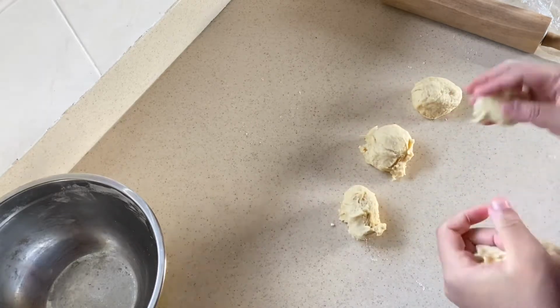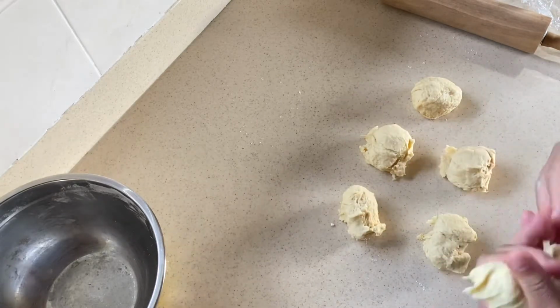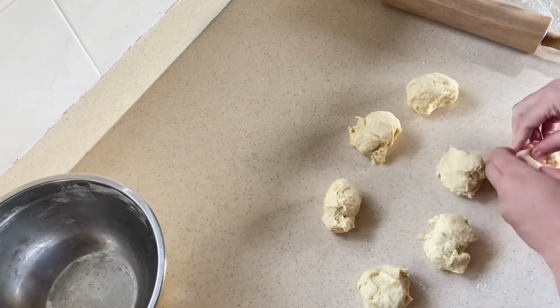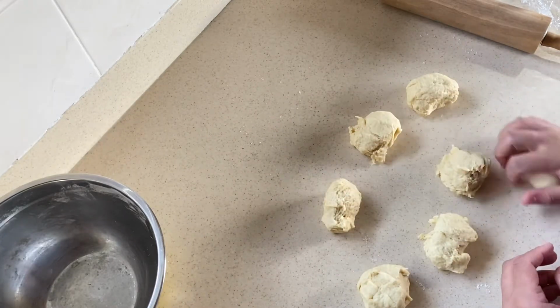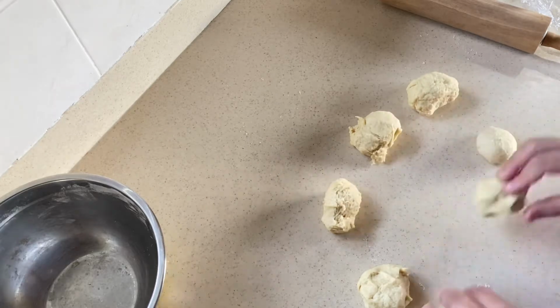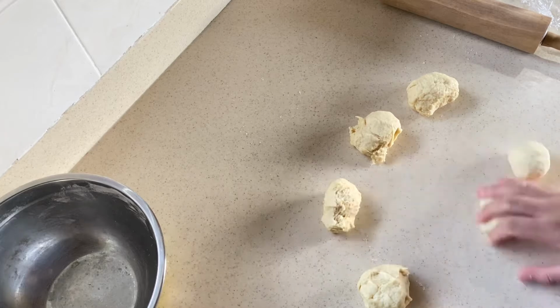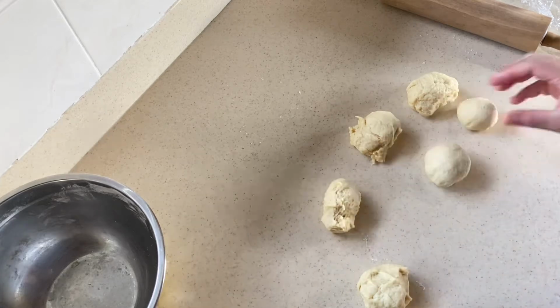If you have a kitchen scale, that would be best, but I use my hands to measure the weight. That's a skill I've acquired. Anywho, we're going to form dough balls, and then we're going to allow them to rest for maybe 10 to 15 minutes before we start rolling them out into tortillas.